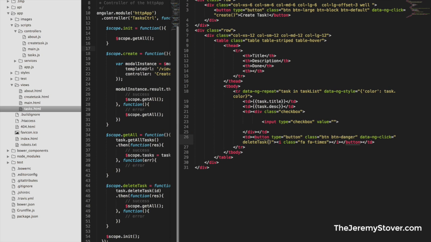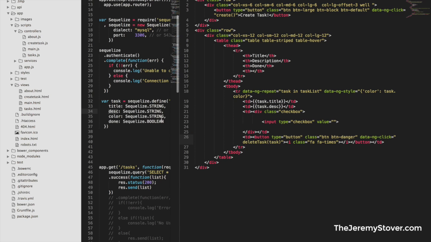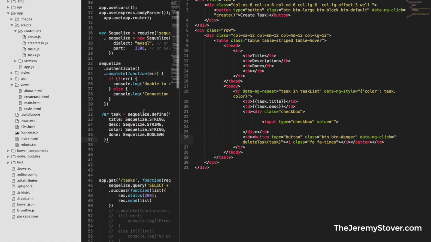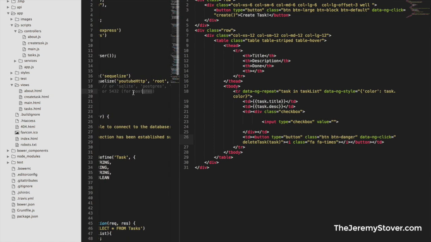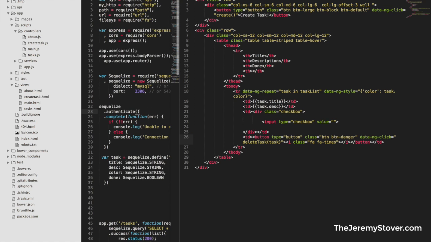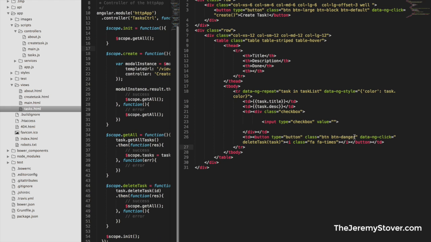And remember, we're passing in an ID, so each one of these is passed back with an ID as well. You don't see it here because Sequelize automatically creates a unique ID. Sequelize is like a Node.js wrapper to MySQL or like Postgres. Yeah, there we go. Or SQLite, whatever. Task.id. All right, so that takes care of that.